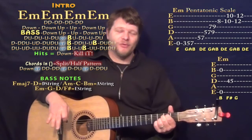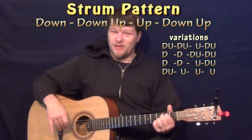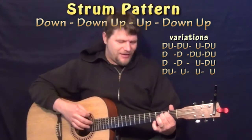Or you can use a strum pattern. And one of my favorite strum patterns for a 4-4 like this is down, down, up, up, down, up. So we took the E minor and just tried that a lot. Yeah, down.